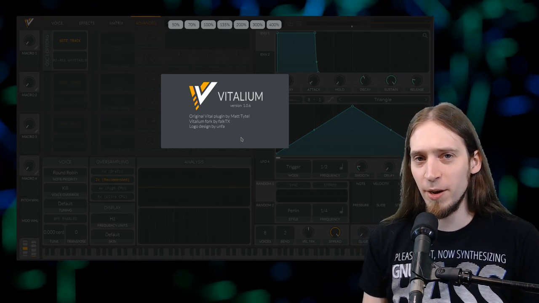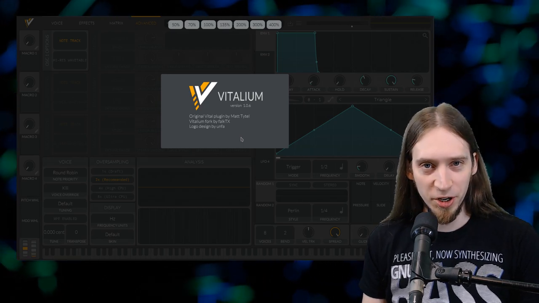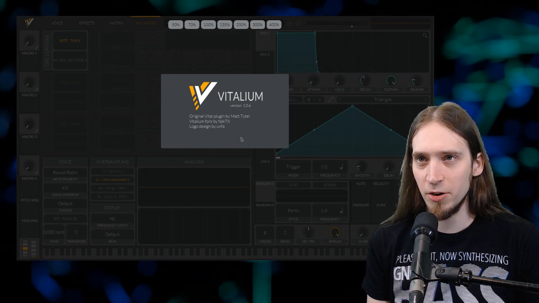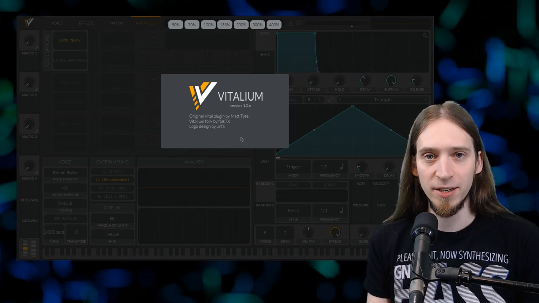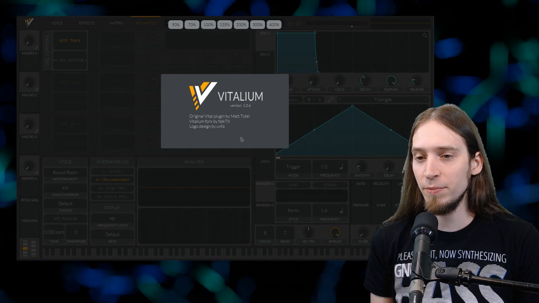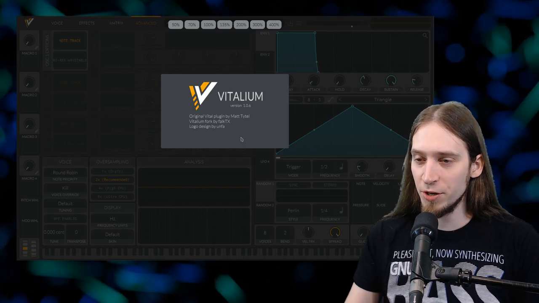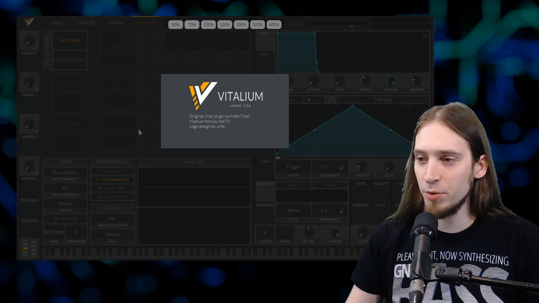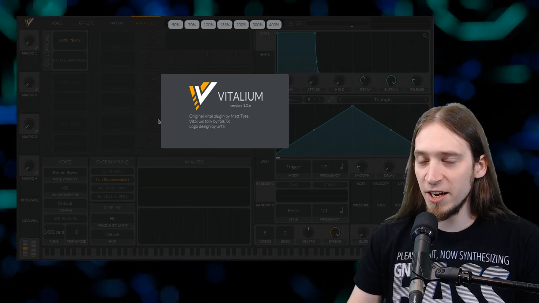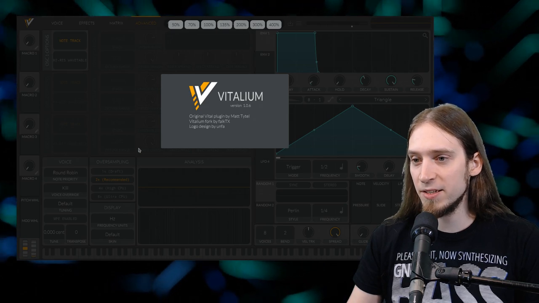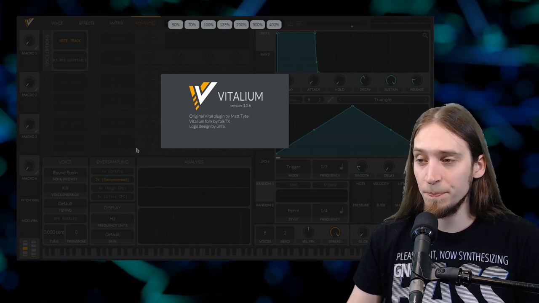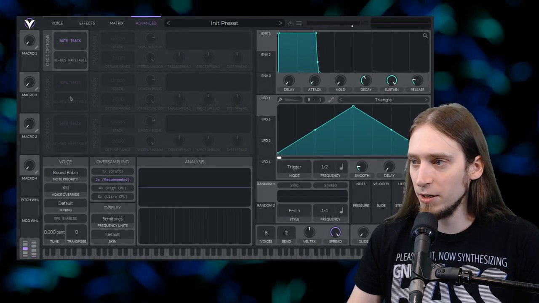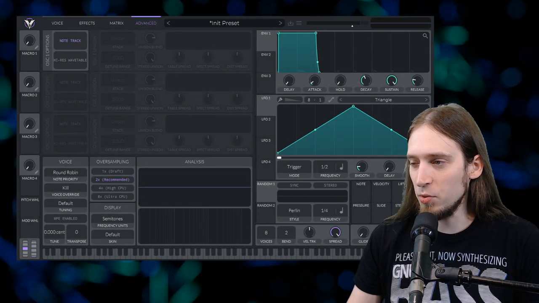I've talked in detail about this in my presentation at Sonic Convention, and I've given a presentation of the then current state of Vital before release. It was a beta version. It's a bit different from what is here now and what Vitalium is presenting now. So that was a logo I designed for Vital originally, but Matt had someone else design a logo, and I think the Vital logo is really nice. I think it's really cool. It looks great.